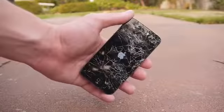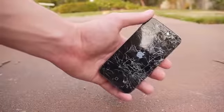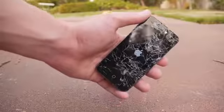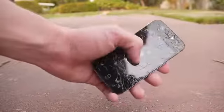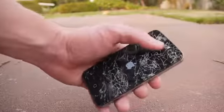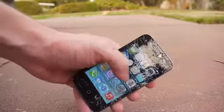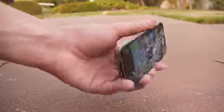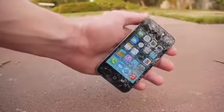So the iPhone 4S is actually rebooting itself or something after the front-facing drop test. I haven't seen this in any of the devices before. As you can see, the drop occurred and then the Apple logo was initiated. So I'm not exactly sure what's going on inside of it, and you can even see a few things chipping off. Oh, okay, there we go. So it looks like it still works, as far as I know, but in very, very terrible condition. But the back survived. So let's go straight into the next device.